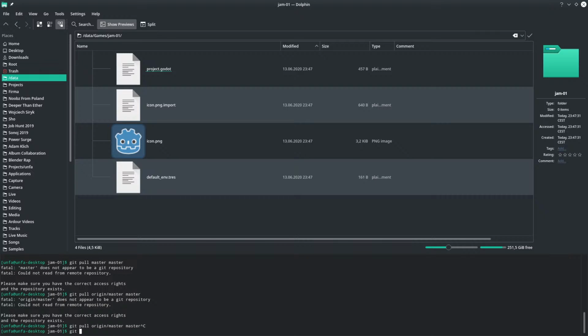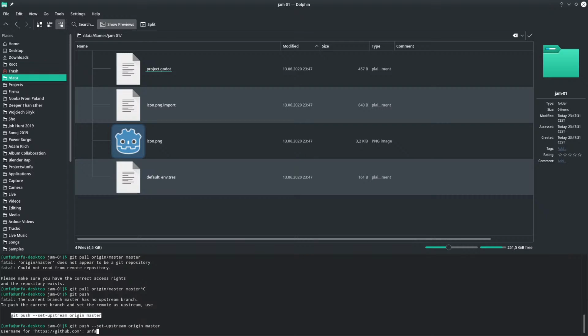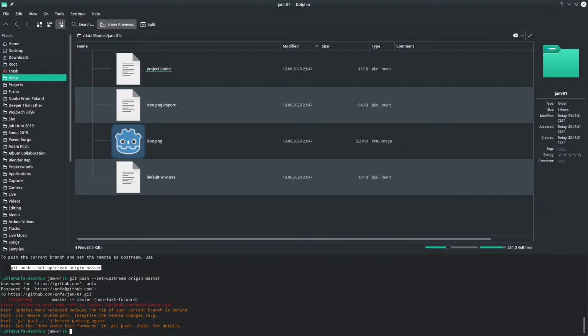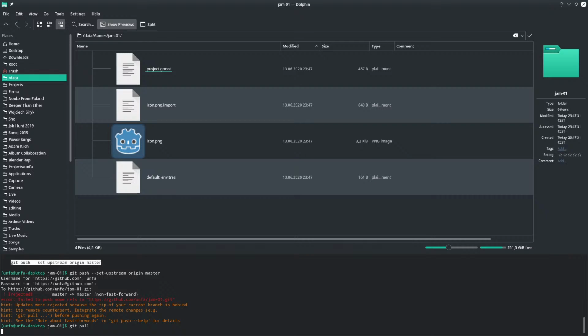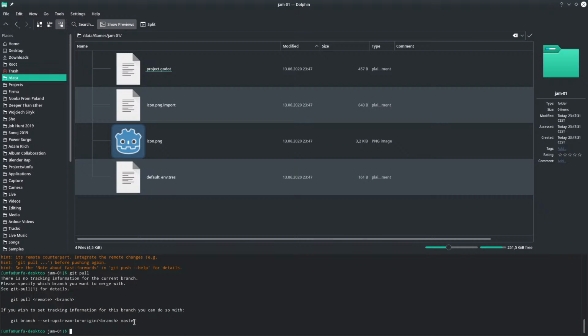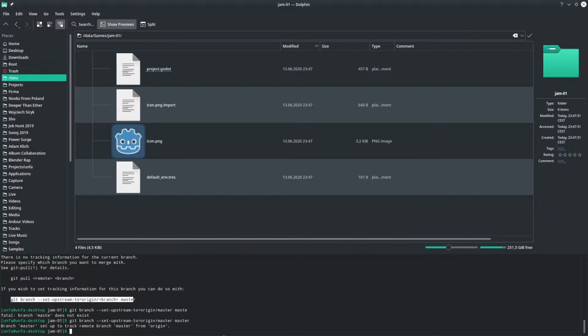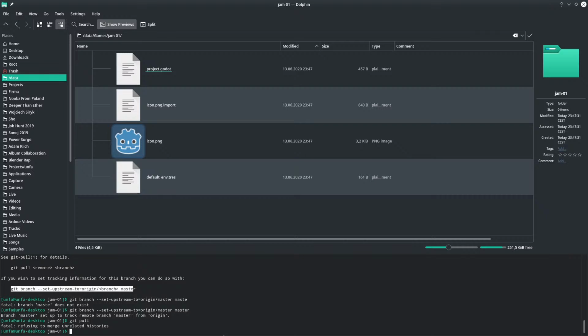Maybe I didn't... Okay, git push. Git push set upstream. Now we type the thingies. Maybe now if I do git pull, it's gonna... If you wish to set track information for this branch, you can do it with git branch set upstream to origin/master. Oh, did I misname the branch, master without the R? Set up to track. Okay, now git pull. Refusing to merge unrelated histories.